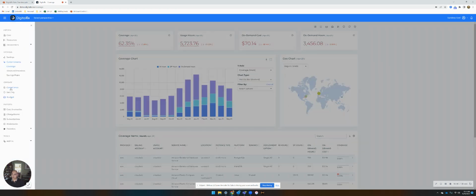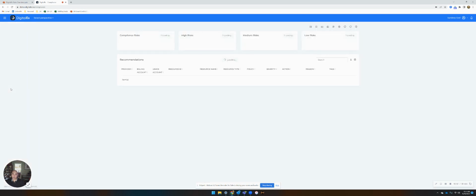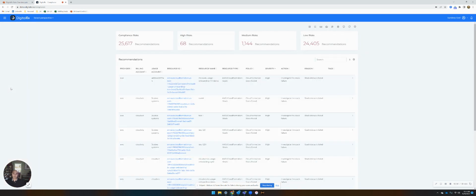Last thing I'm going to touch on is operate. We have a couple of different things here. We have the idea of compliance, and we have multiple compliance policies built into the product. Ultimately, where we want to go is to build compliance frameworks like GDPR if you're a European company, or HIPAA if you're a healthcare company. You can see here all the things, from a framework perspective, that you are out of compliance on, and then your team can go take action.